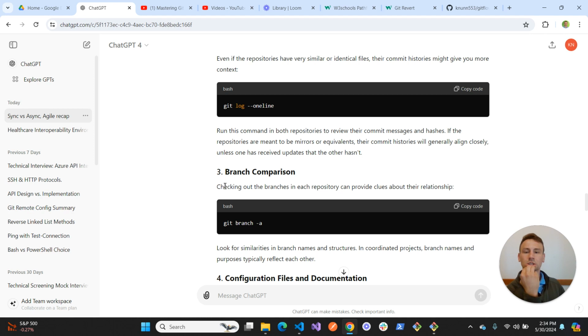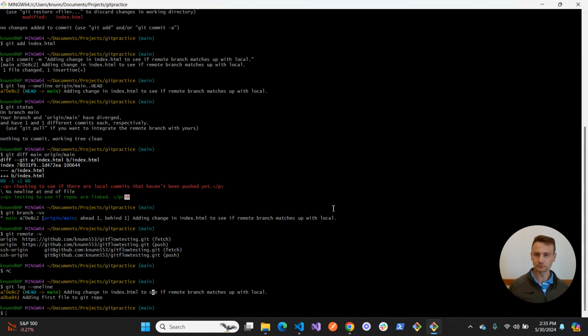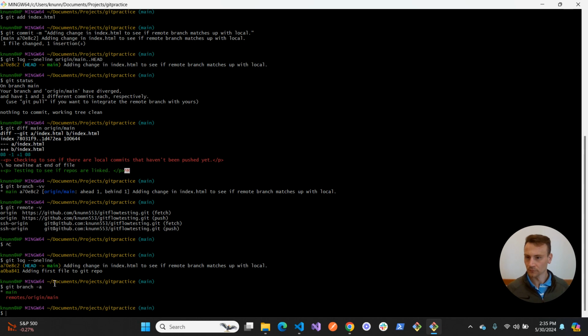comparisons. Particular branches in each repository can provide clues about the relationship. Git branch -a. That's origin main.